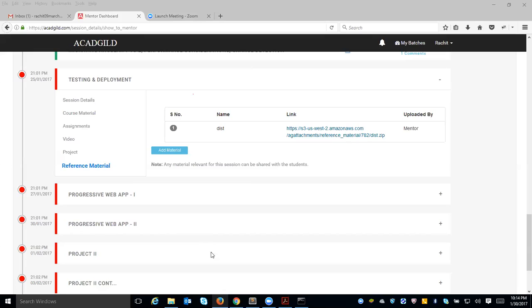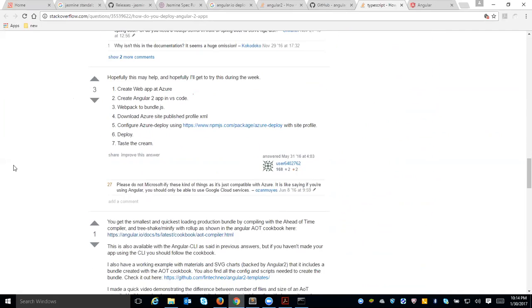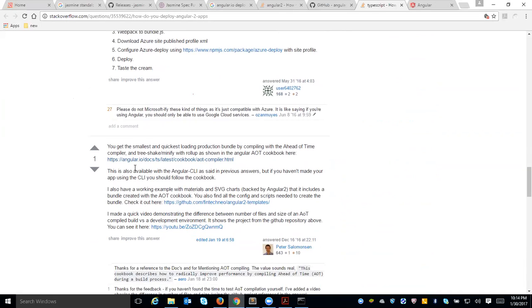As we have few answers here, that is what you need to do. Okay. Yeah, that's great. If you have some experience on hosting the apps, because hosting on the remote server, I don't have any. Okay, so you can get the file, that dist file, from the reference material if you need one.